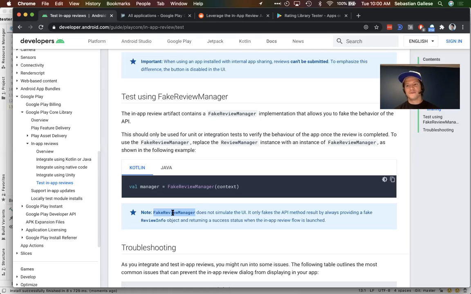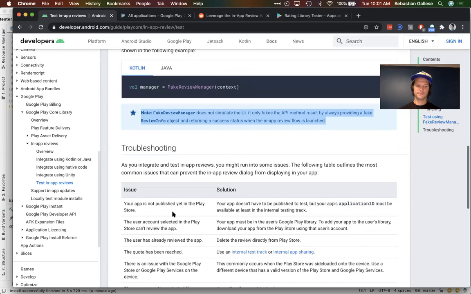And as a developer, maybe in your debug builds, you want that logic. I guess it doesn't matter, right? You can have the production logic, and if you exceeded the quota for your account, whatever, on the debug build, you'll just go to the next flow. I'm just thinking about a UI test, right? It's annoying if you don't know if the UI is going to show or not. So that's why a fake review manager would be helpful.